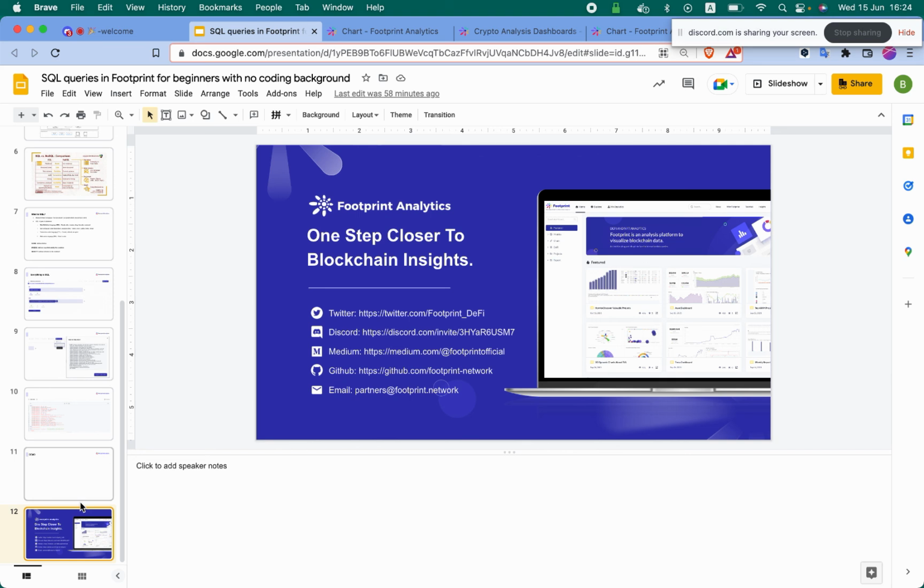It's a great analytical tool, and it gives a lot of opportunities and possibilities to have unique insights about your product or any entity that's out there in the crypto world.